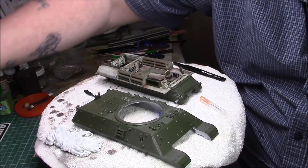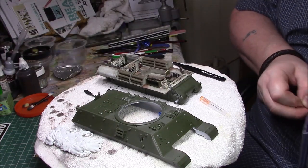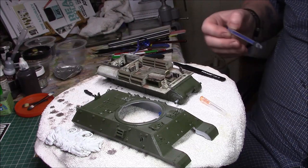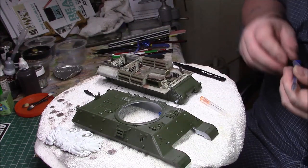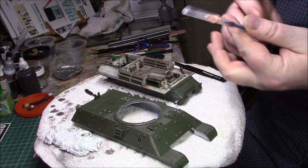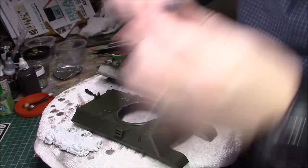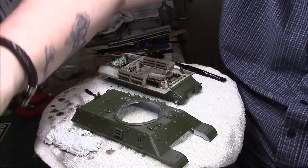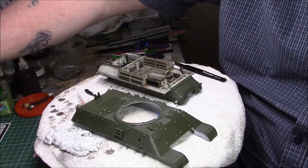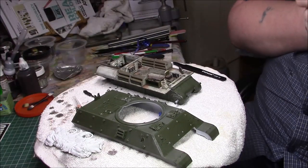I've also bought some syringes to go with them, because I've seen someone using these to apply decal fix and pigment fixer — instead of brushing it on you just squeeze it out. They fit on the end of the needles, so that'll be another use for them. These were only pence as well, so I've got them — I'll try them when I do the pigment fix instead of paying for those specially designed ones which cost an arm and a leg. Make your own hypodermic needle applicator!